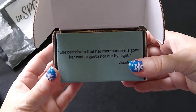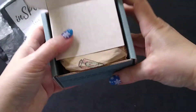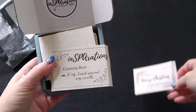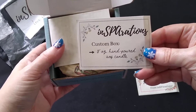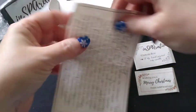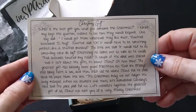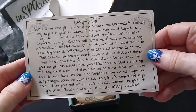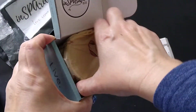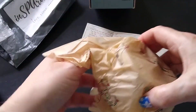It's a nice sturdy box; the candle fits perfectly in it. It's got a little Bible verse on it — I think that was the same one on my last box. Then they give you a devotional — a couple of pieces of paper. Wishing you a Merry Christmas! So you get an eight-ounce hand-poured soy candle and a little devotional, which is different from last month. I like that it includes a devotional. The candle is also wrapped inside — so lots of wrapping, which is good.